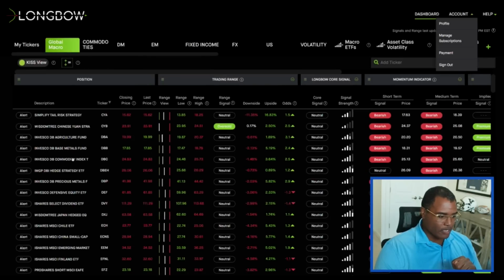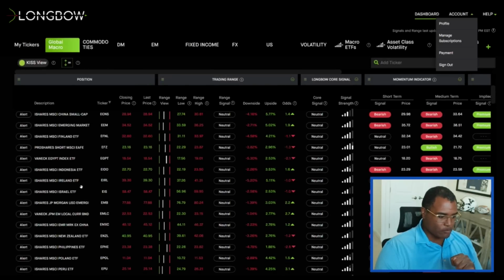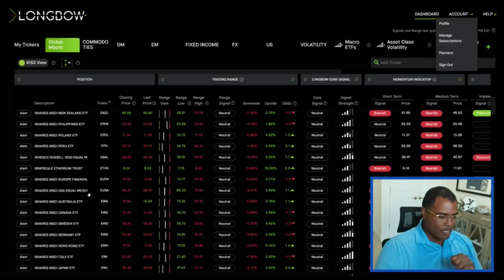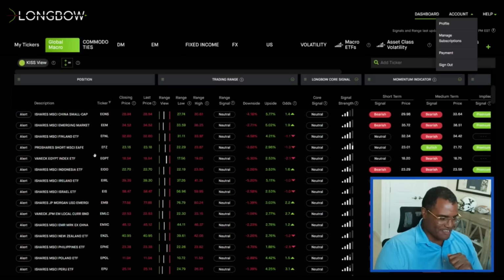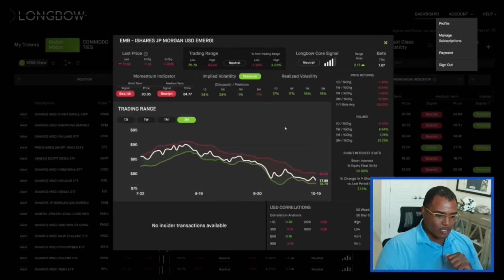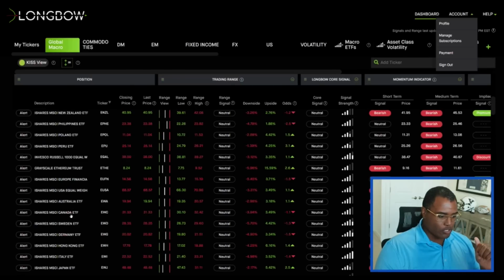But we did find things like the emerging market dollar debt, EMB. Where's that at here? I'm getting old. My glasses... I'm getting too old to read this. Here we go. Got to make the font bigger. But EMB is getting close to oversold there. So this is a good opportunity to start nibbling if you're buying short-term calls, or certainly this is not the kind of exposure to be shorting at this particular juncture, given the positive crowding signal that you're getting from that model. Same thing with LQD as well.